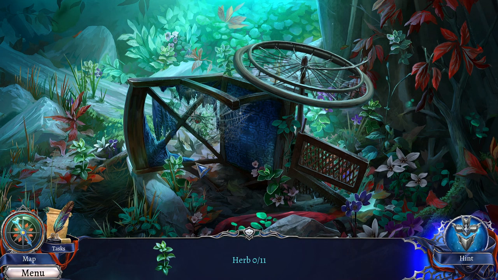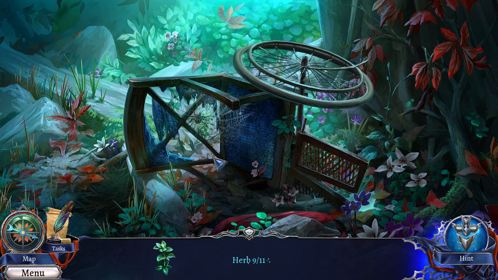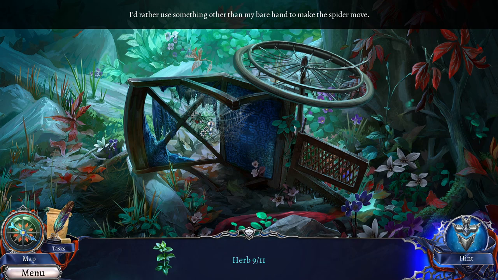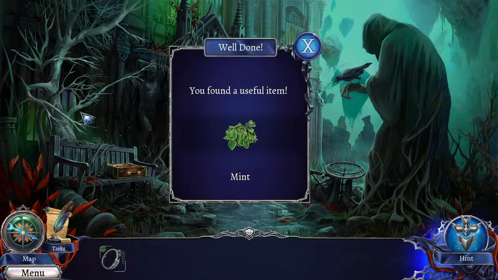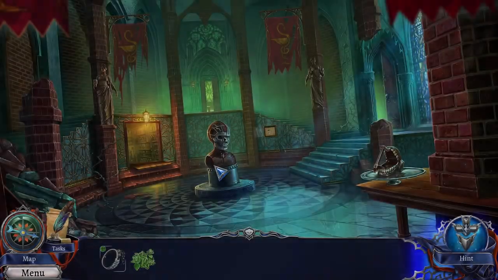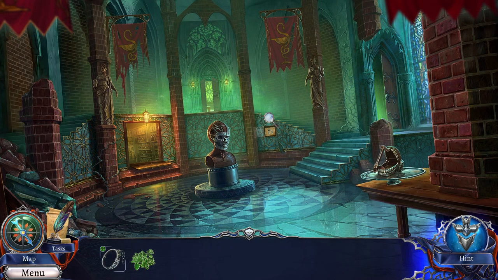Oh, okay, here we are. So, we are looking for 11 herbs, which we've already found 8. Make that 9. There's only 10. Okay. There was only 10 to find. So, we need to do something with this, right?